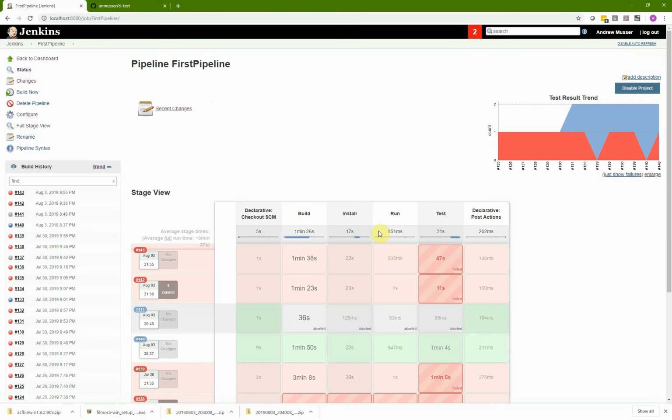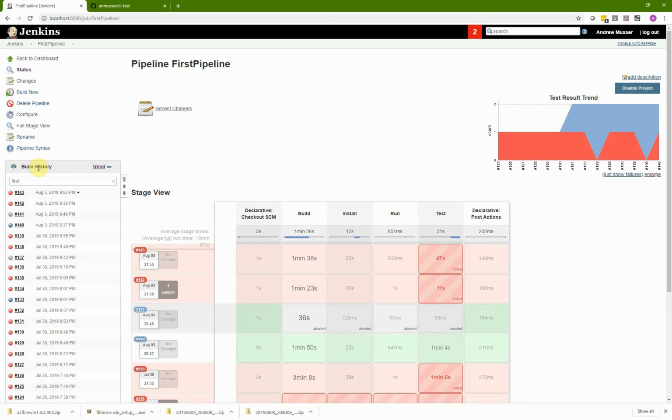So we're on the main status page, and this shows high-level information about the pipeline. In the top right corner, you can see the test result trend view, which shows you the 2 tests that I've pre-configured beforehand and just configured once more for you live. We were getting success on both at times, failure on one and success on the other at other times, depending on which build I executed it on.